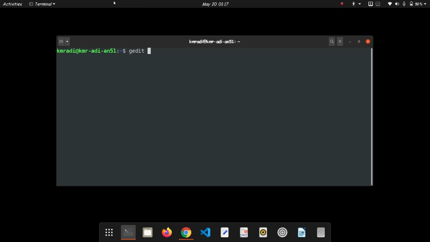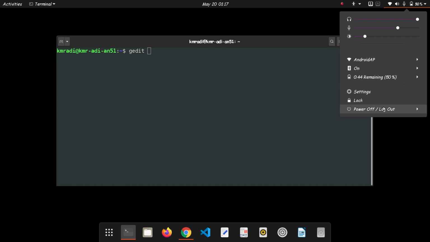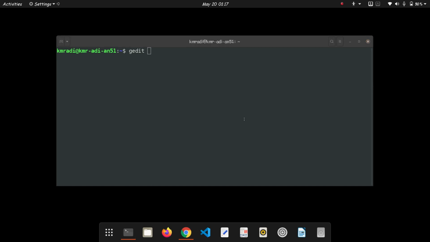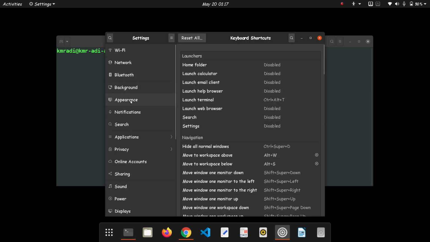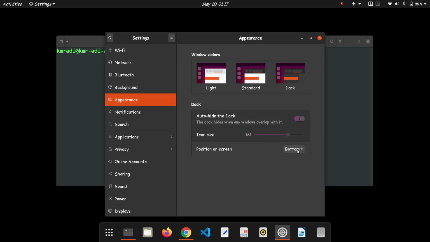So here this is the GNOME panel or the top panel. This is the dock, that is basic, generally present on the left side. I have put it on the bottom. You can do that easily by going to settings, and then let the settings open. In appearance, choose the position, and that will do the job.